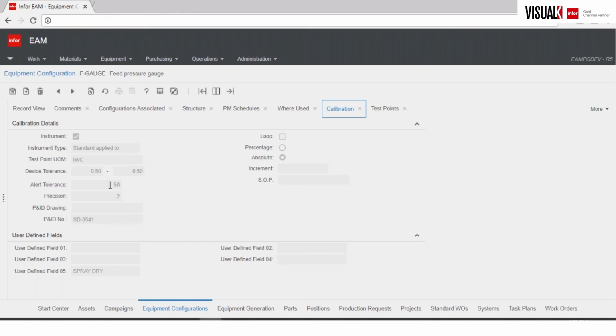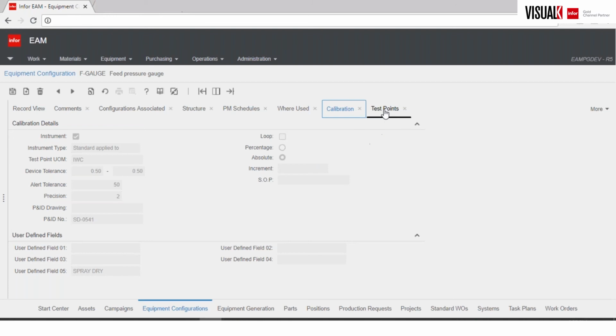If we were looking at a loop, you could have several instruments, and you would probably apply the standard to the first one and then make a reading out of the last one or something like that, right? In this particular case, we're looking at inches water column as my unit of measure for my points. I can look at the device tolerance.